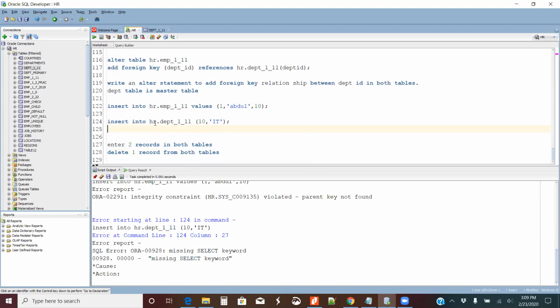You have to use the word values. Oh, yes. So it's a missing keyword.